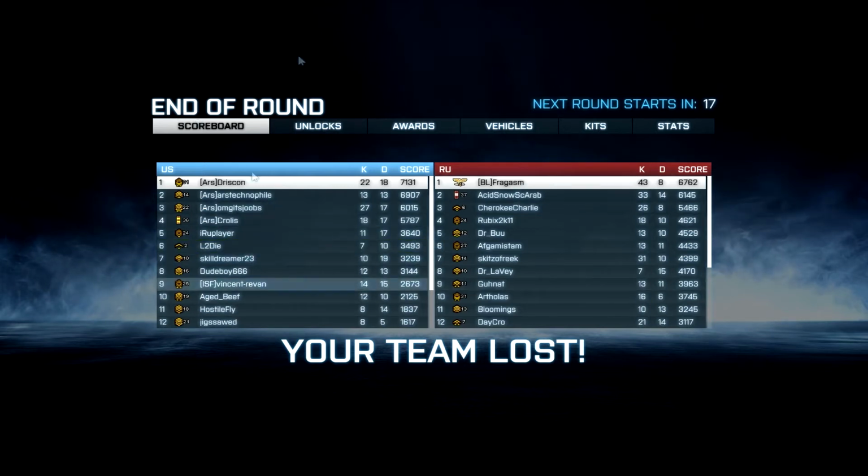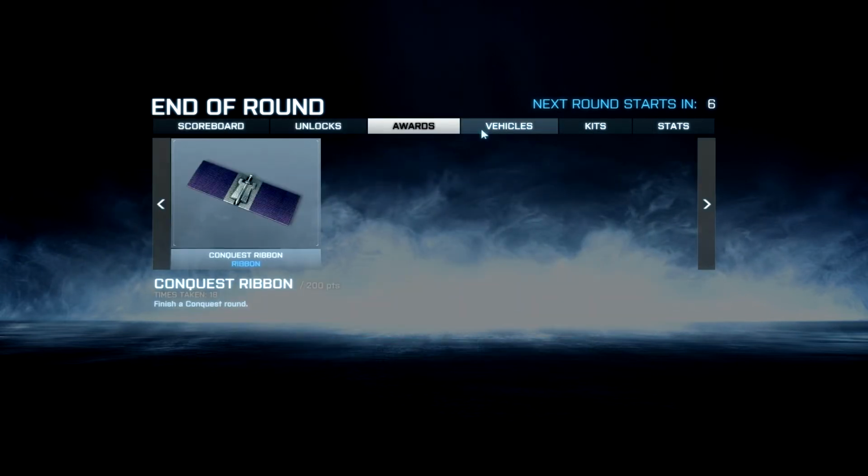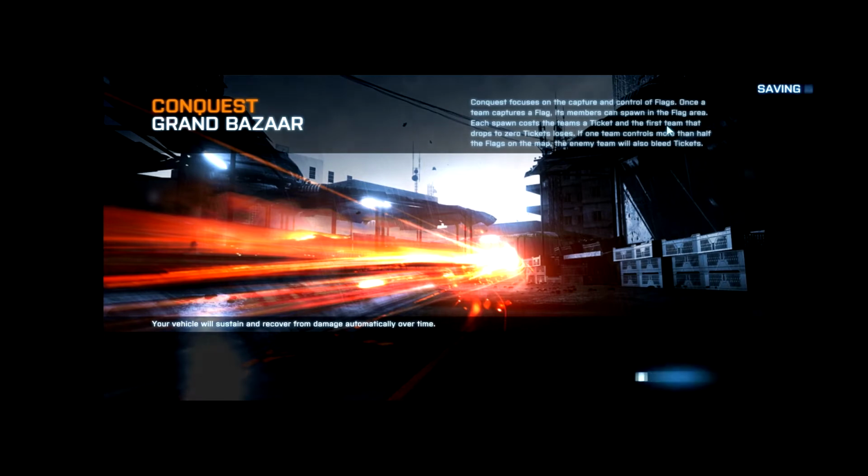There's so much going on in terms of achievements and unlocks. So here's the scoreboard. It shows you next round starts in like 30 seconds. There's a scoreboard, only shows the top so many of each team. There's the unlocks I unlocked in that round, the awards I got in that round. I just participated in Conquest. Vehicle upgrade unlocks and kit unlocks. It's just amazing. So now it's loading the next map. I think this might be the same map, and if it is, it might mean that we just switch sides.